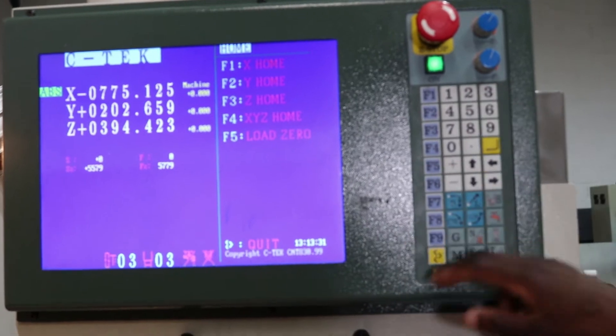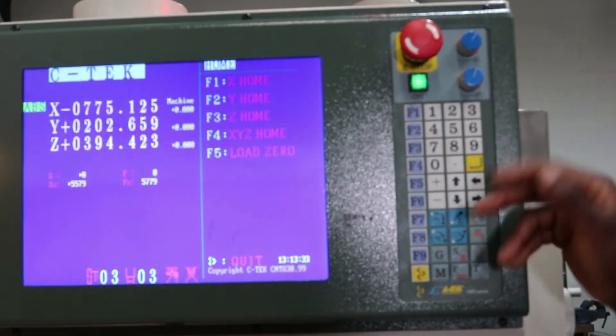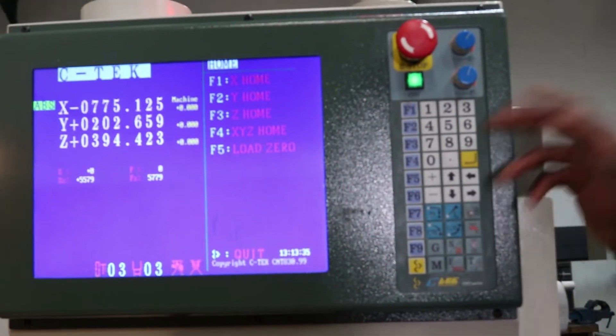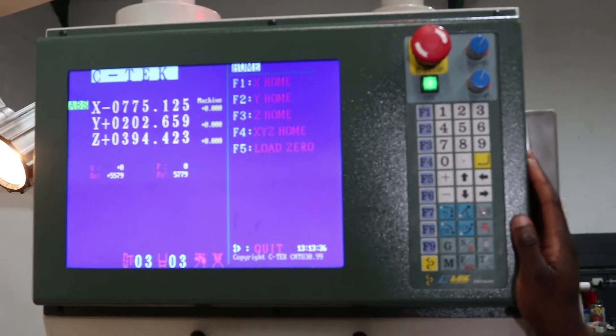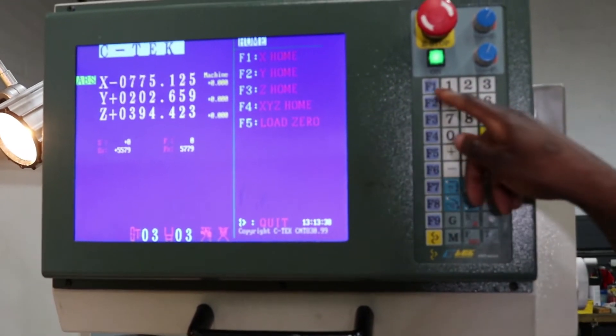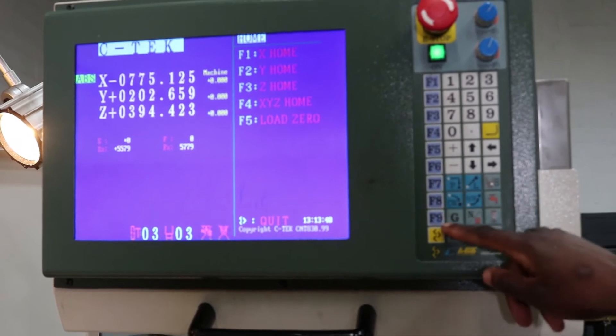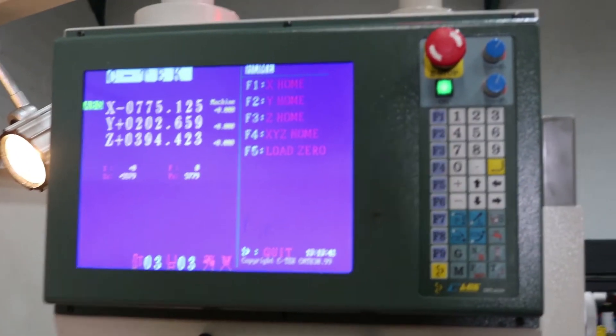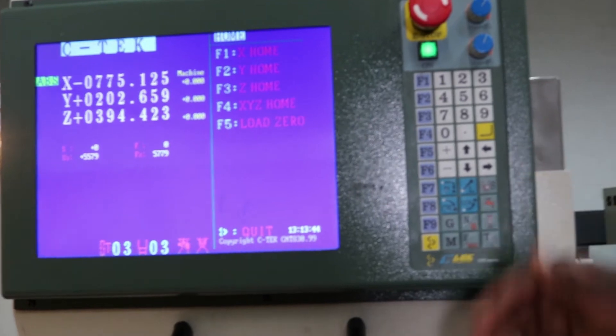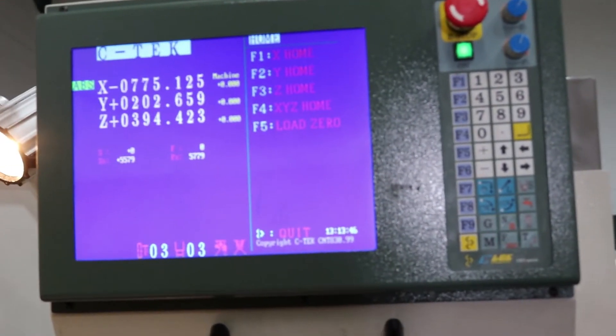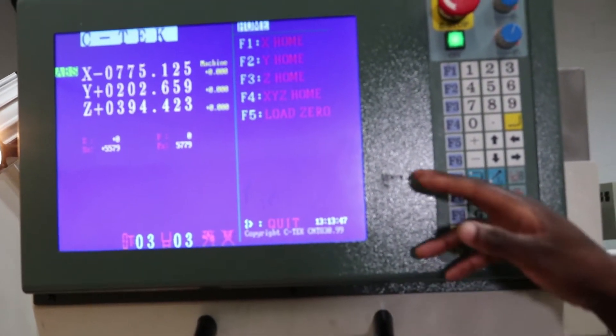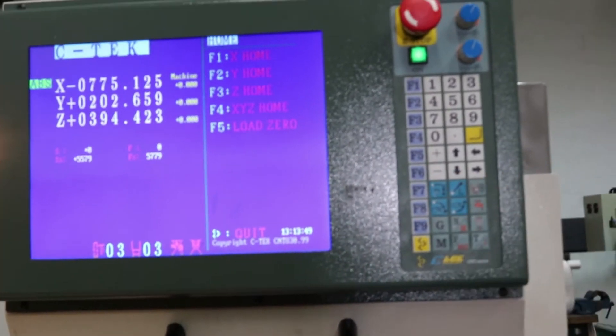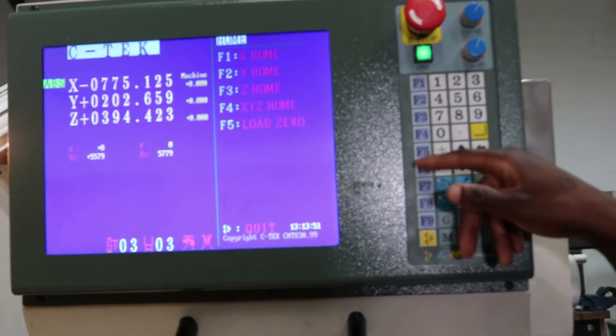You can see this is your page, it goes with the numbers 0 to 9, it gives you all the digits you want. When you go here with F1, F2 up to F9 they all work according, it all depends on what you want to use the F2 for, what you want to use F1 for. Mostly when you're on manual you get to use each and every one of these.